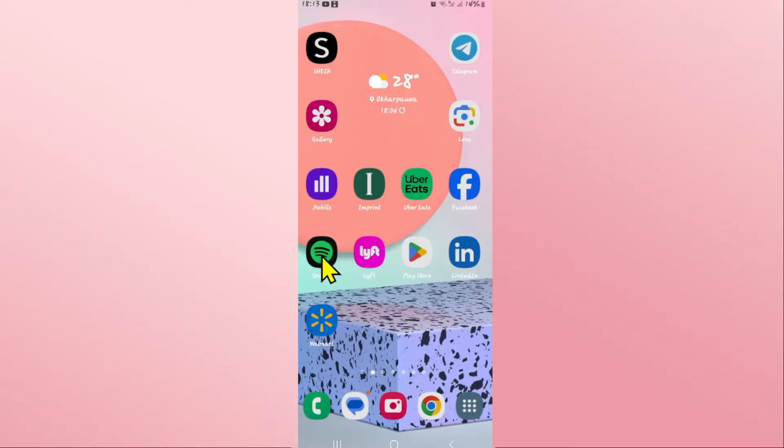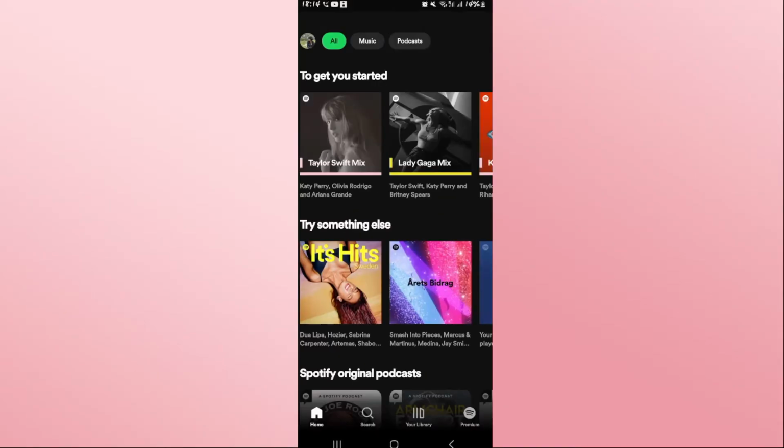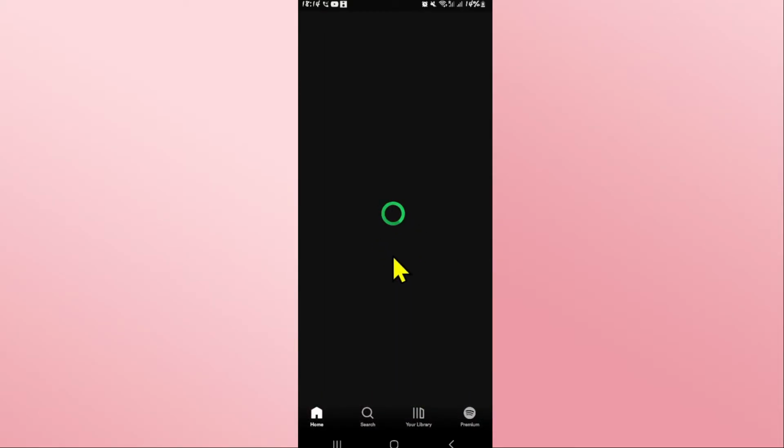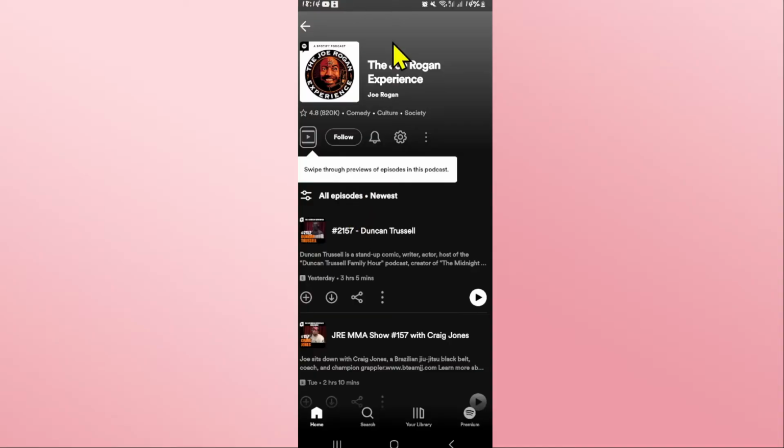First of all, open up the Spotify application on your device and then log into your account if you haven't done so already by using your email address and your password. Once you are logged in and taken into the homepage, just try playing any song that you wish. And if the song doesn't load at all, or if it keeps on buffering, then the first thing that you will need to check is to make sure that your internet connection is running smoothly.